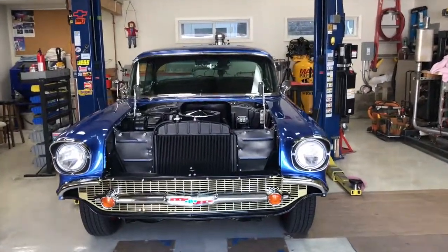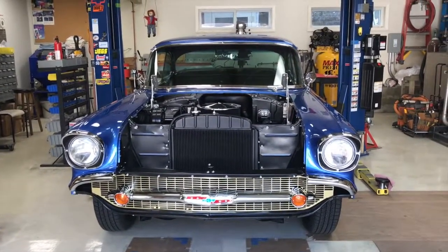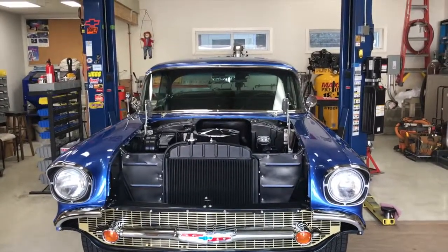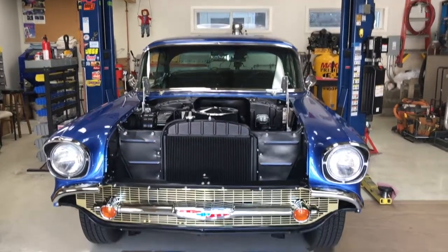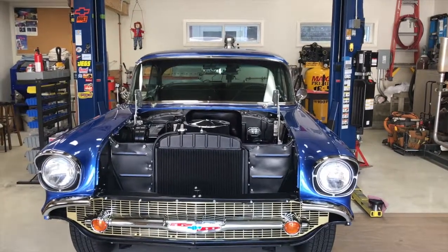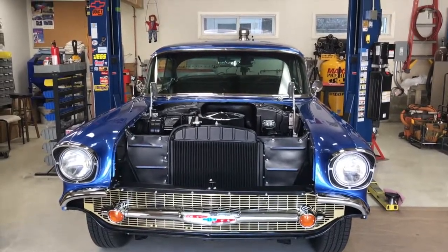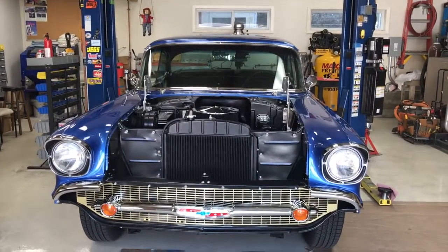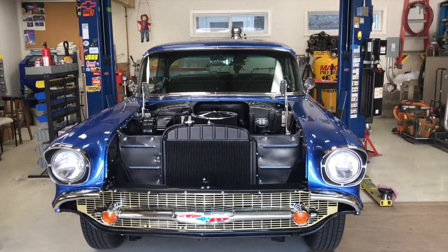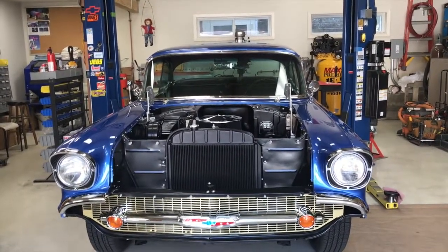We got this thing started last week. I think that video will be included here. We got it started last week, and we've been trying to dial it in, I guess, since then. It runs really nice once you get on it, but moving it from a stop to, like, off idle, getting it going, it stumbles, falls on its face really badly. It's very difficult to drive. It's literally a chore to drive. So we've been dealing with that to the best of our knowledge and learning along the way, obviously.